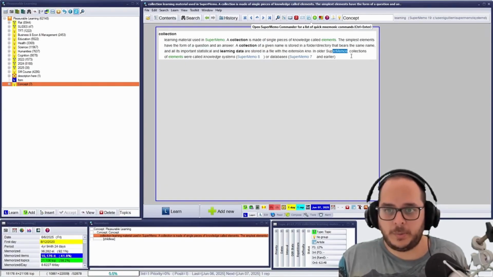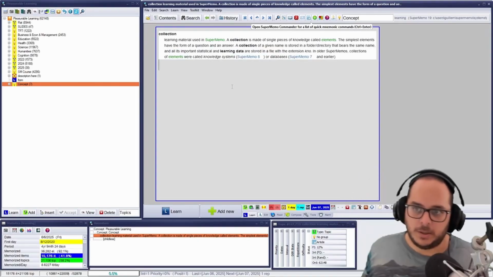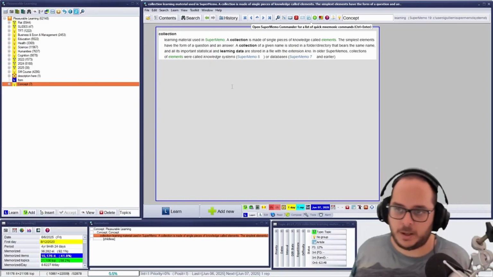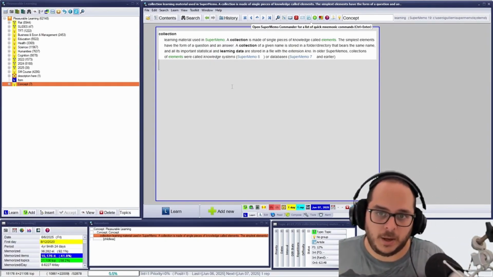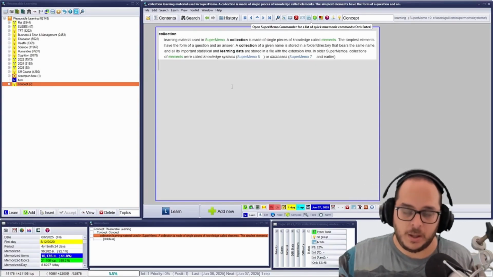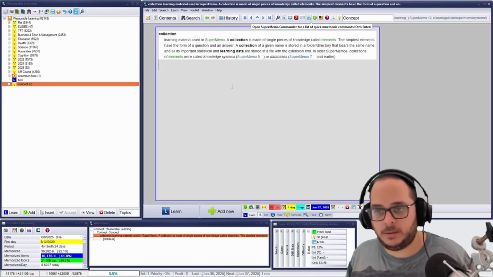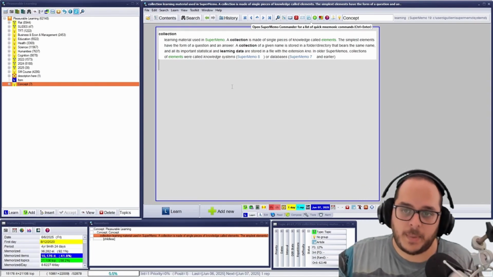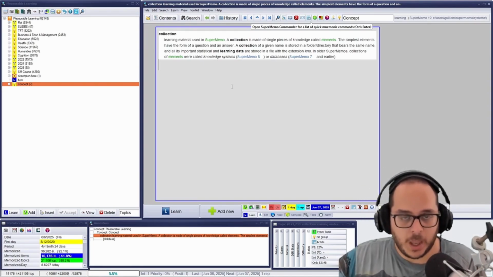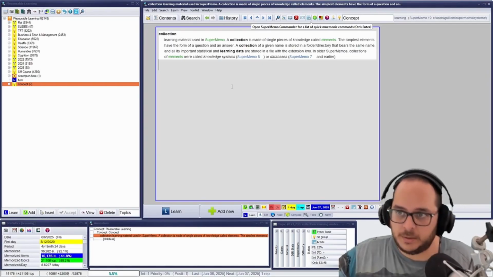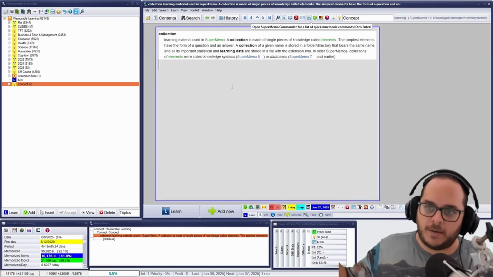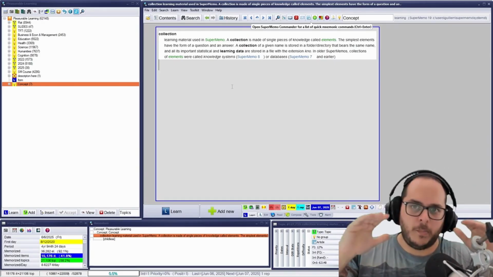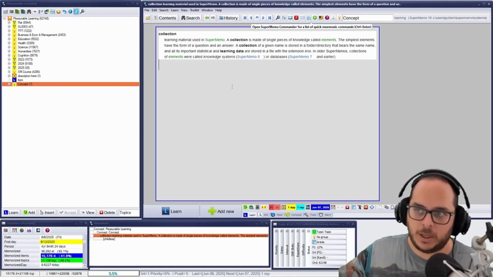And just to let you know that in other SuperMemos, they were called knowledge systems or databases. So, since the existence up to SuperMemo 7, it was a SuperMemo database. In SuperMemo 8, it was knowledge systems, only on that version. And from SuperMemo 9 to 19, so any other SuperMemo, is just called collection. Then we will see in this section the parameters, some of the settings. You can have multiple collections. What are the main components of a collection, like queues and all of this.